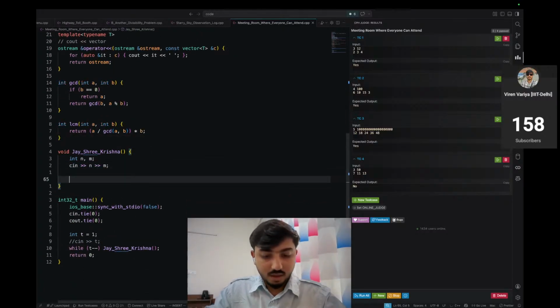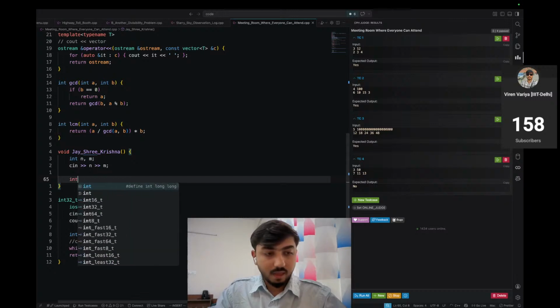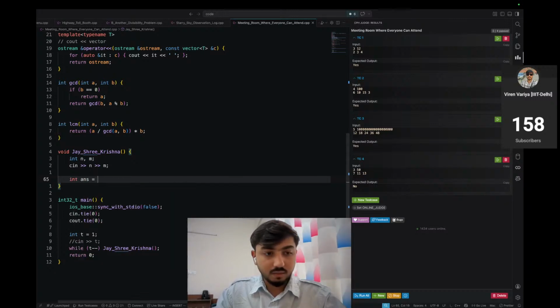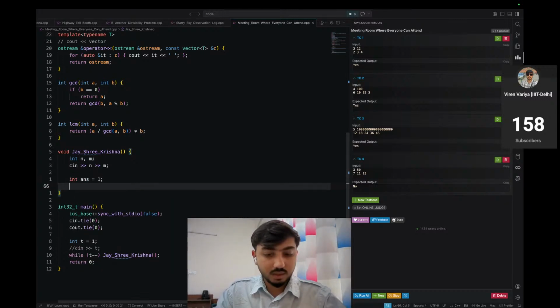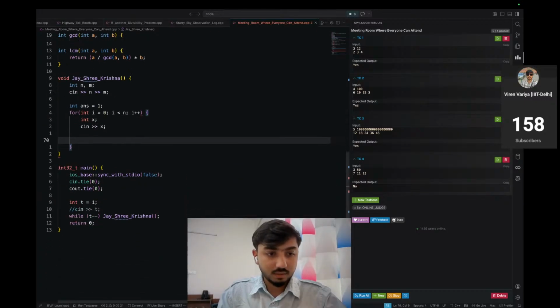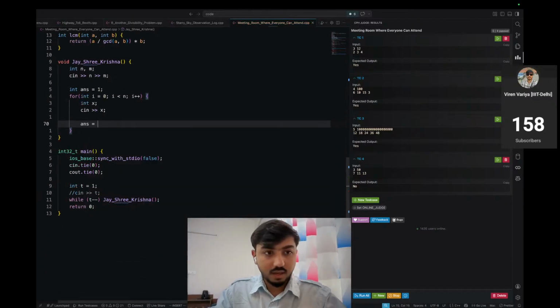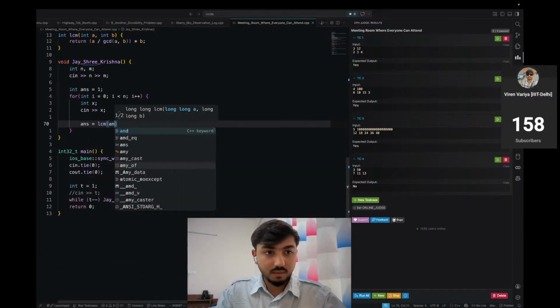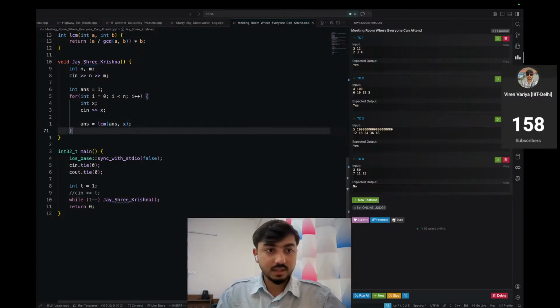Okay, and what we can do now is set answer equal to 1, then for int i equal to 0, i less than n, i plus plus, read int x and find the LCM: answer is equal to LCM of answer comma x.